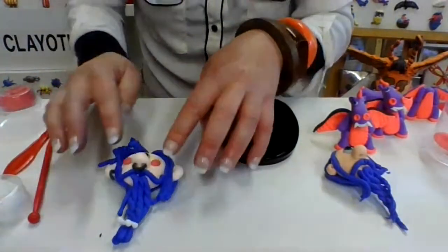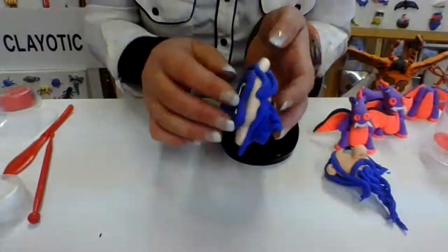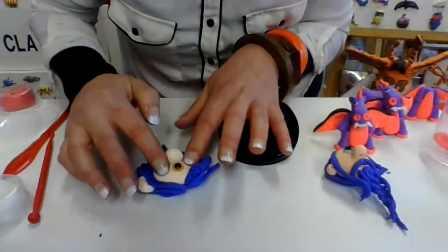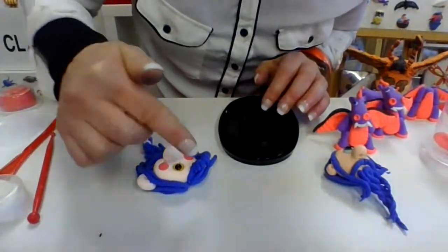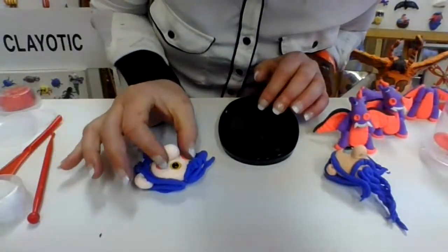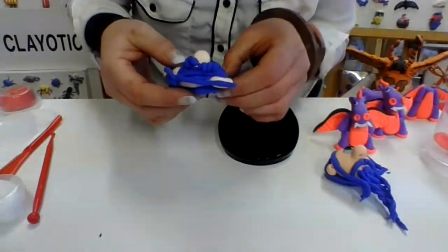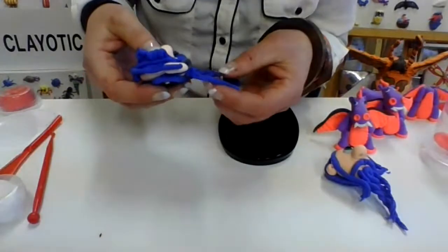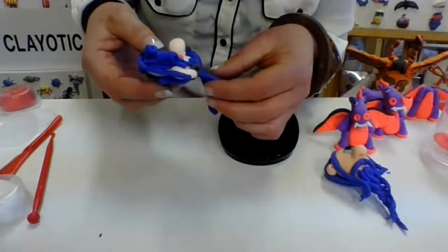So I'm just going to put it like that. Like that. And just put a little bit of pressure. So just gentle, because you don't want them all squeezed. So I'm going to use my thumb and stick where the eye is. Just put a little bit of pressure on it so that he's sticking to the background of the brooch. I'm going to put up his hair like that. So again, you can manipulate the hairdo whatever way you want.